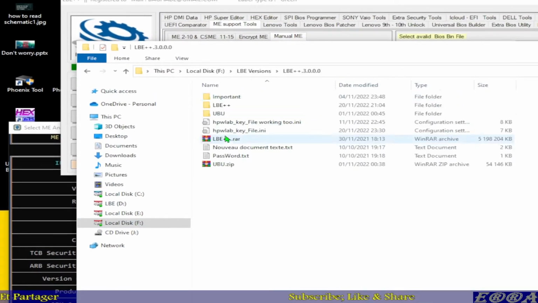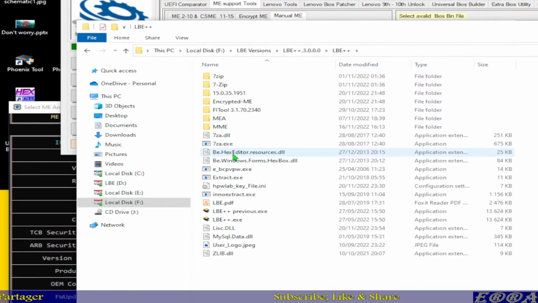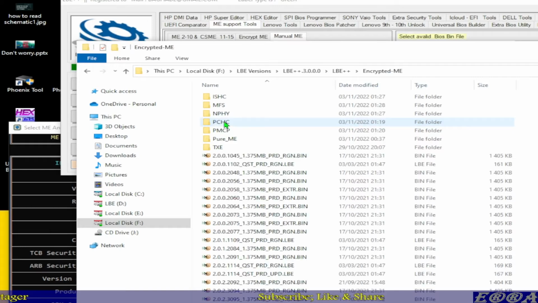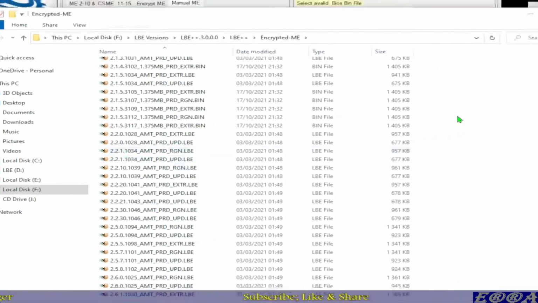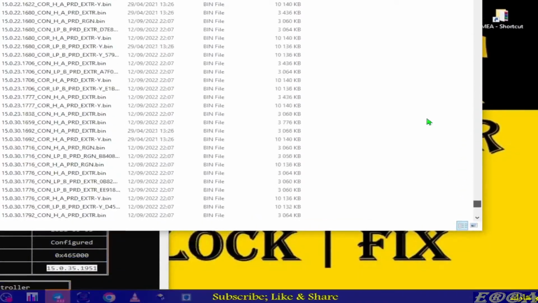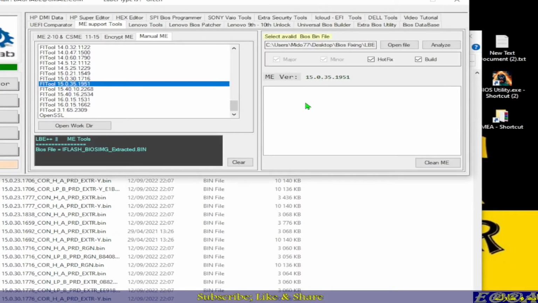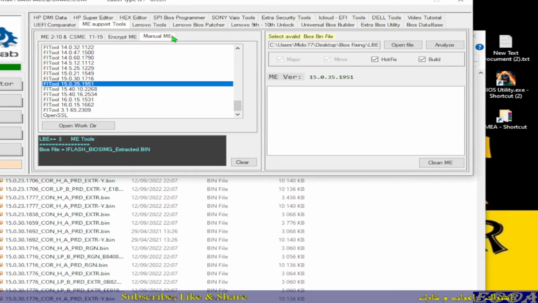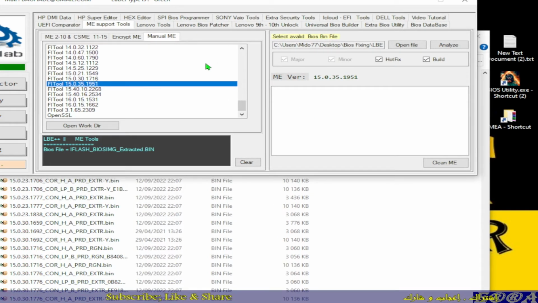Here, and encrypted ME. So either we don't have that file here, or the file exists but has been renamed to an inappropriate name. So LBE didn't detect the file.